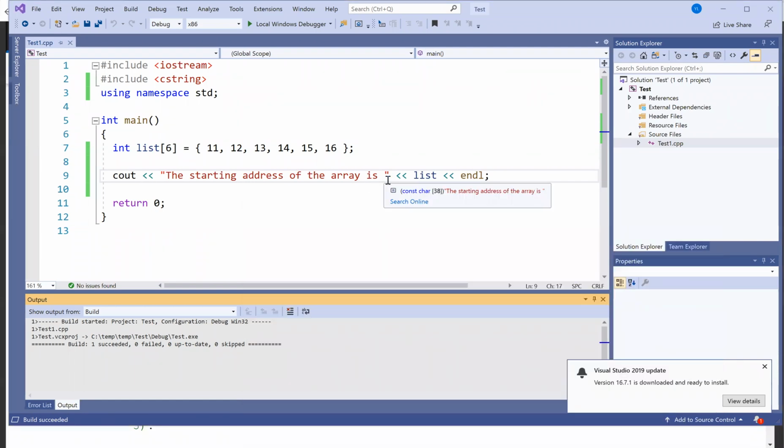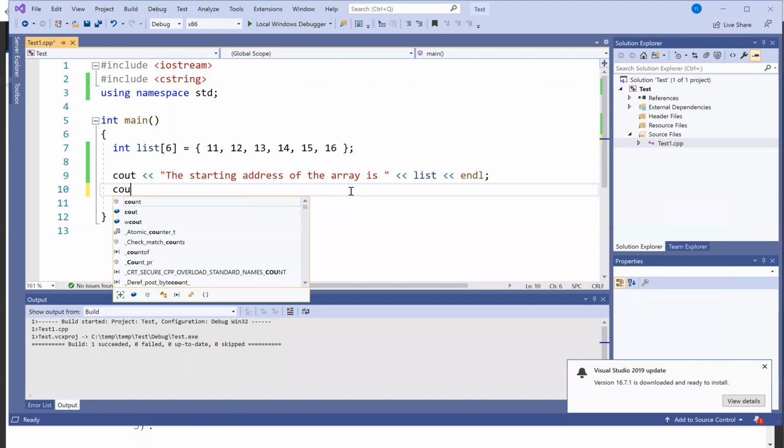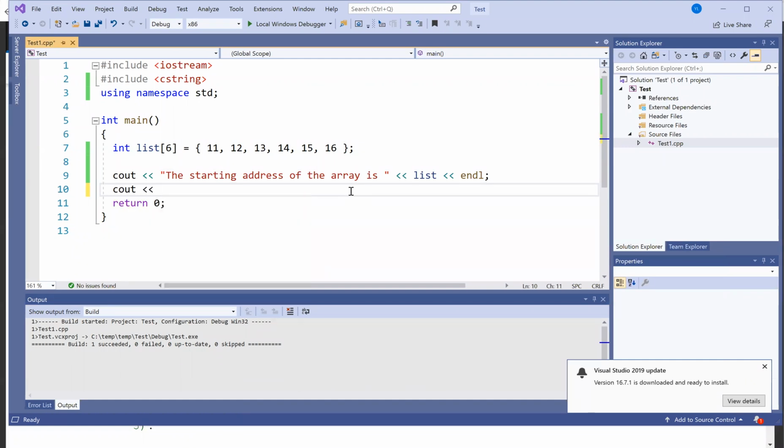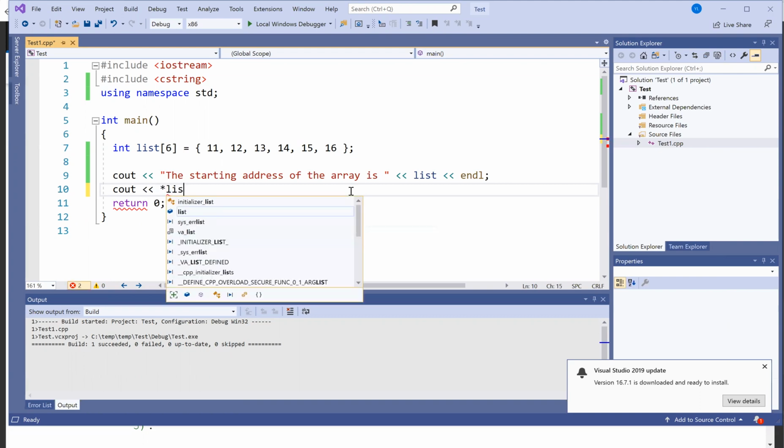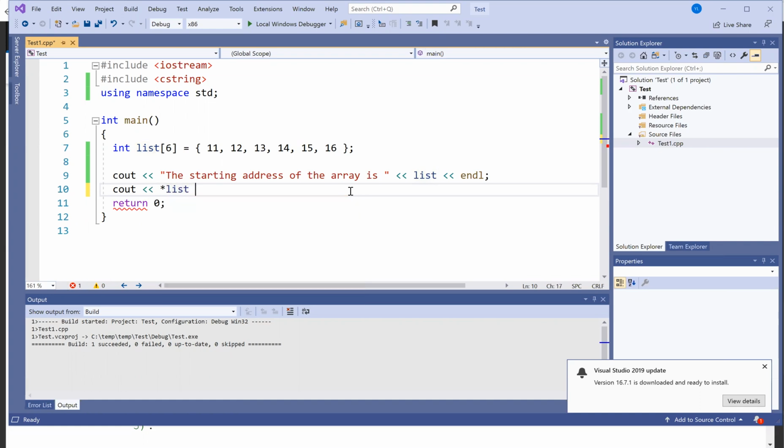So we can now access the elements in the array using the pointer list, and this asterisk list points to the first element, so that's going to display 11.